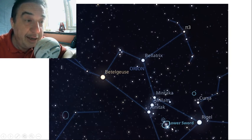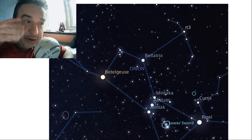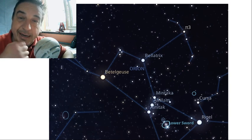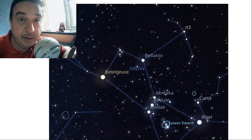It fits there. Now, one of the things is we now have someone, a pretty qualified astronomer, looking at more of these and looking at the alignments. And not only is it the three as the belt of Orion, it aligns as well. And you can see where it aligns in future videos. And it's all to do with equinox of the sun and solstice. It's mind-blowing. The more you look into it, the bigger it gets.